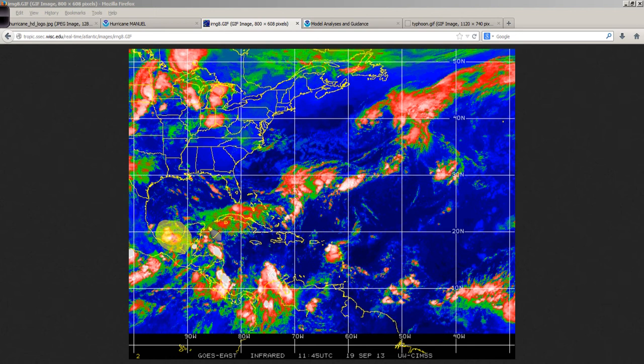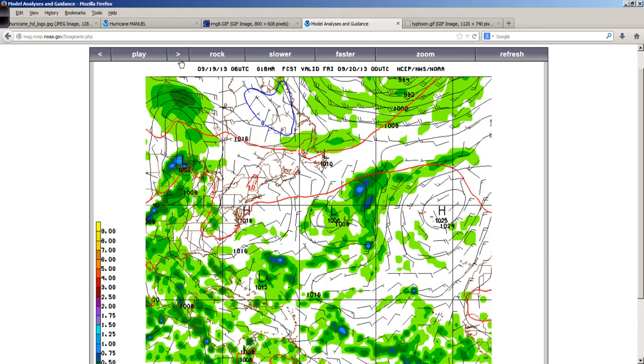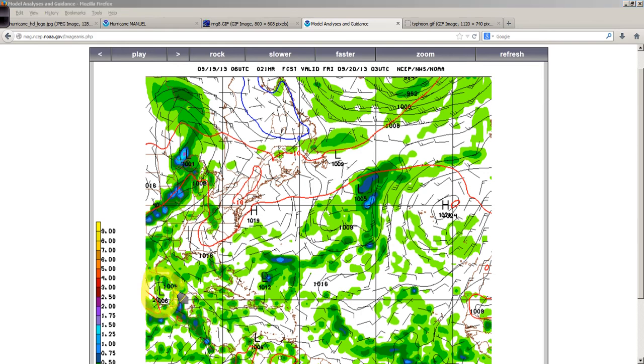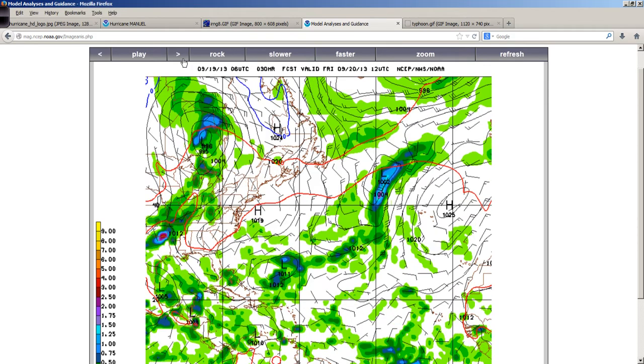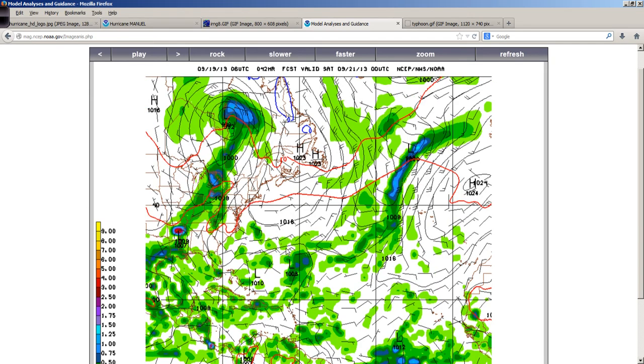I'll show you on the GFS in just a moment what's going to happen. This might develop and then it's going to head out into the Atlantic bringing some unsettled weather to Bermuda, but nothing very organized, no strong winds, nothing like a hurricane — so that's good news. Here's the GFS. We'll take a look at the next five days, and here is our system down here, 95L. As I go through the frames, I'm going to go right on through the next five days. Keep your eye on this right down here — not very much. Pressure's not very low, you don't see a very well organized system. This tries to get going, that area east of Florida, but it's very slow moving and it'll move on out away from land areas, really not even bothering Bermuda, which is right there.